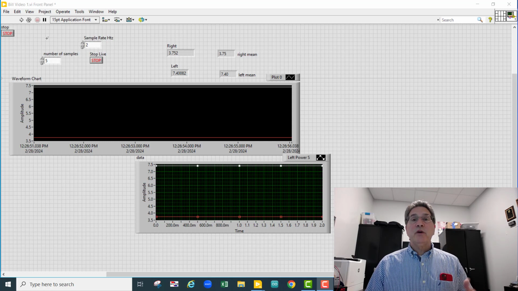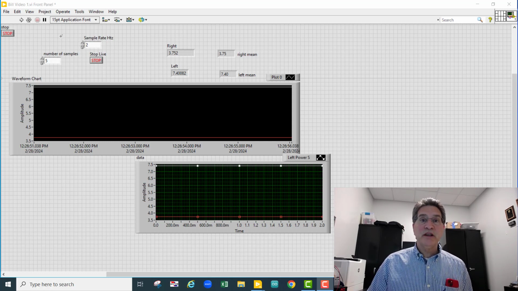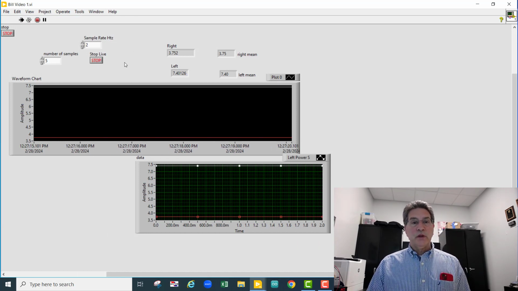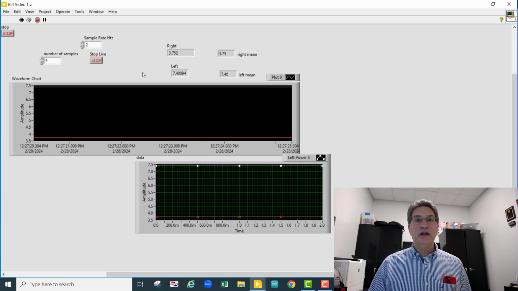Sometimes the buttons, it remembers a previous button press. Sometimes it gets confused. If I just restart, now I hit, it's going to go collect. The buttons are back straight. Now it's back to live again.